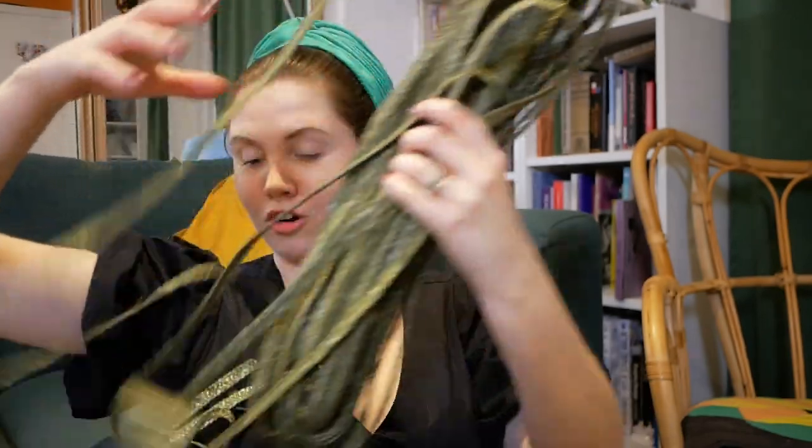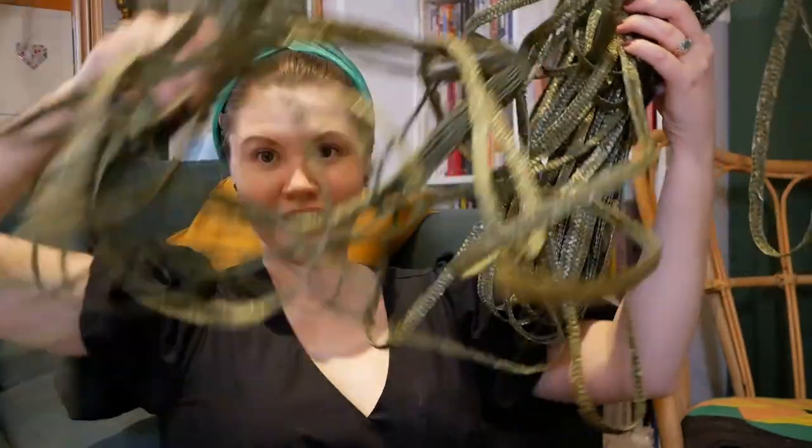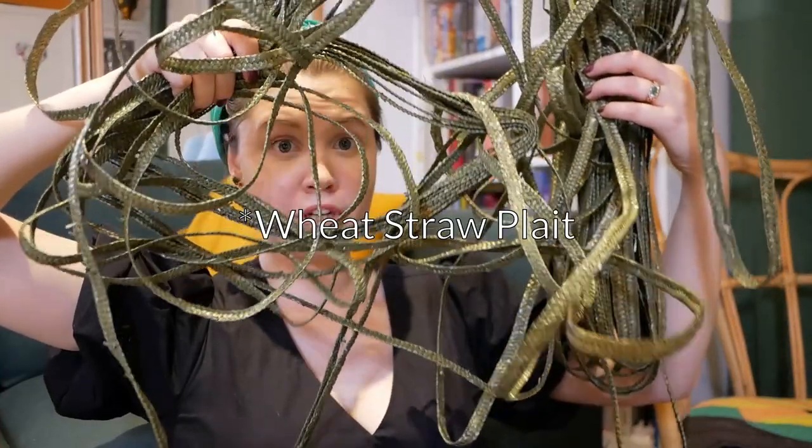It's Friday the 6th of August and it's half past nine in the evening — a little bit late as I went out for dinner. And yet again I'm back with my bag of things from today. Lots and lots of wheat straw braid — and somewhere at the end of it, there we go. This is what I learnt today: how to hand stitch straw from a hank. Also some goodies from the supplier fair.